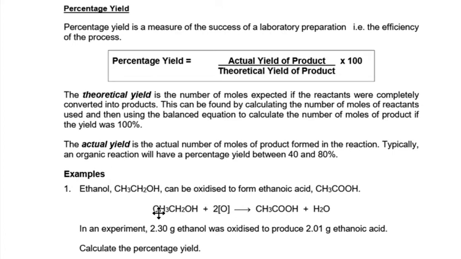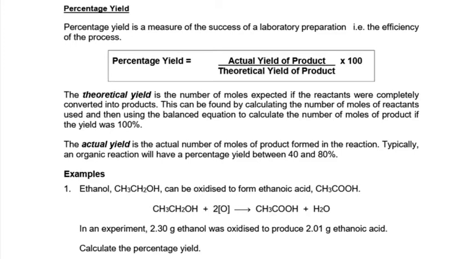Going to do now is take a look at how you would calculate something called the percentage yield. And percentage yield is going to give us an indication of just how successful we have been in carrying out a chemical preparation. So we assume that when we start with a certain amount of chemicals, that using the molar ratio, we'll achieve a certain amount of product. But how much product we actually get will always be a slightly reduced amount, and that will tell us what percentage success we've achieved, and we'll call that our percentage yield.